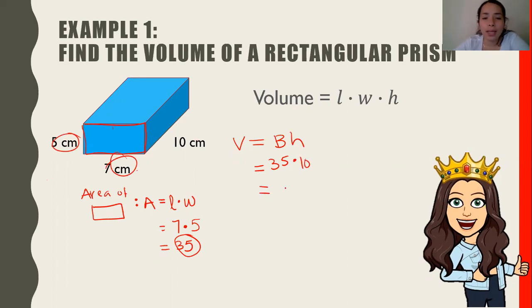So multiply it, and that equals 350 centimeters cubed. If we're doing volume, it is a 3 that we put there, cubed. Okay, I know that this is a lot, because I can tell by the speed I'm explaining it. In order to find out the volume, you just go length times width times height.